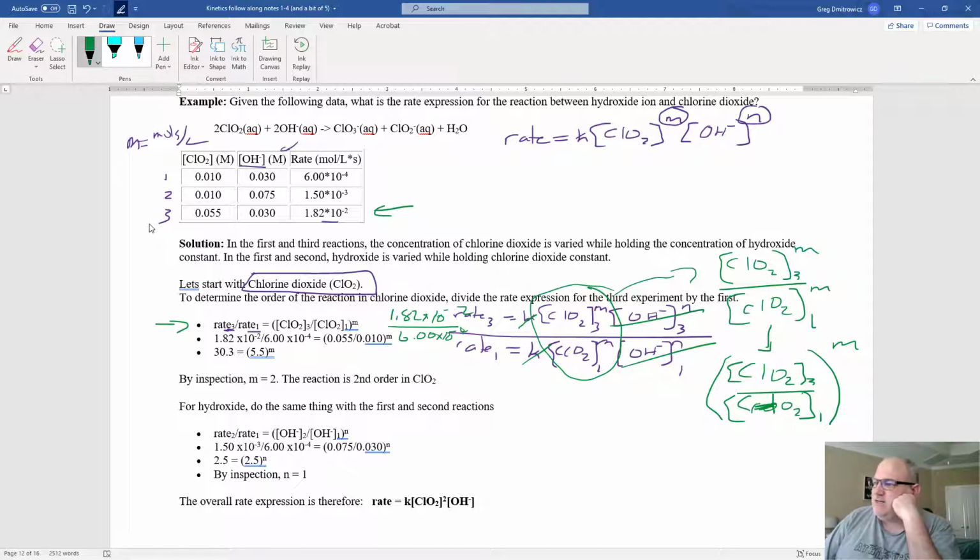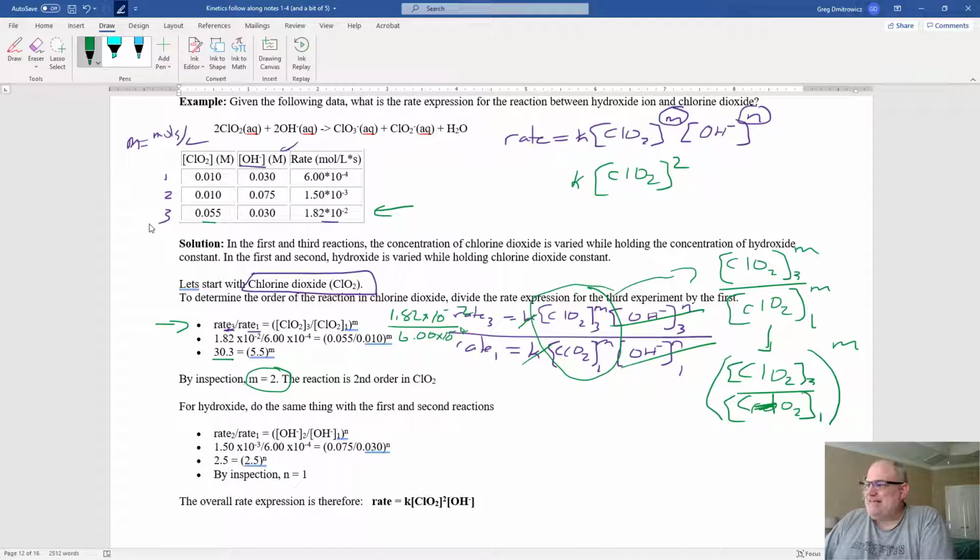So if you take a look, that's what they did over here, and they took 0.055, which they got from the table right here, and divided by 0.011, and when they set it up, they had 30.3 is equal to 5.5 to the M. Now, if you're good with logarithms and rearranging equations, you can just set this up and solve for M. It works, right? Or you could just think, what would I have to raise 5.5 to get to 30.3? And the answer for that is 2. So that means if we look back at our equation over here, we know that our ClO2 has to be raised to the 2 in our overall equation.